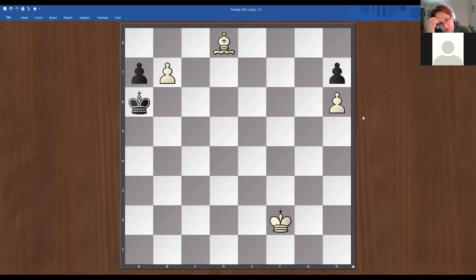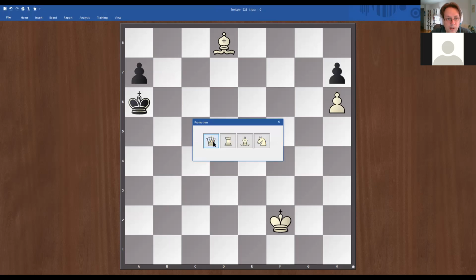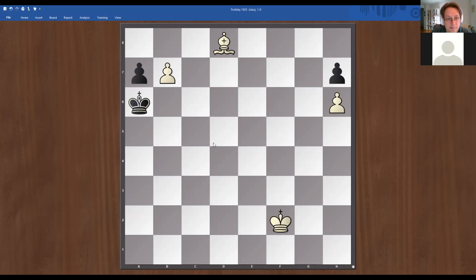I call it the Avalon Theme because Amelung made a study with only the pure idea, which we will see. So it was Trotsky who added these 2 pawns over here and made this study. Because of these 2 pawns, we have a lot of interesting extra stuff. So of course, the pure Avalon theme is that this is a stalemate.